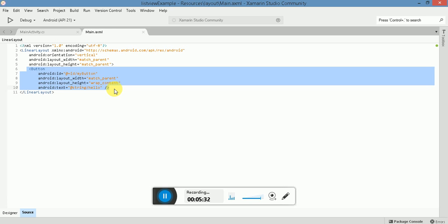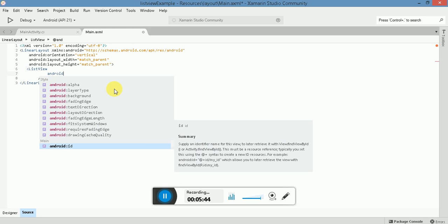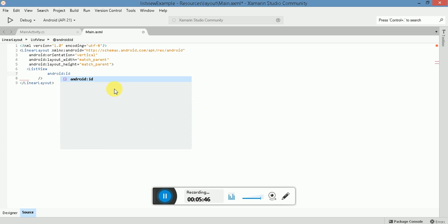First thing is we don't need that button, we need a list view. So I just use that, and after that I close that tag so that I'm not confused that I skipped something. First thing is Android ID, I name it user underscore list view.